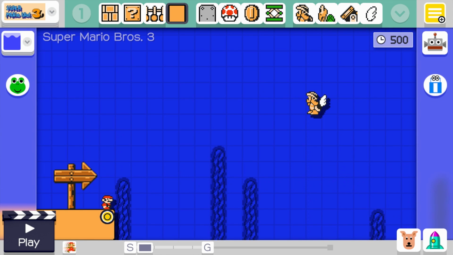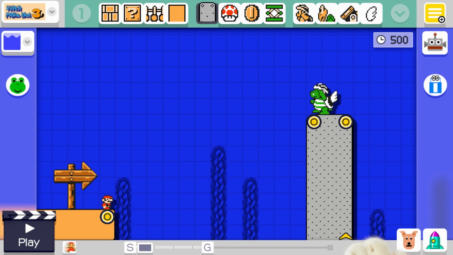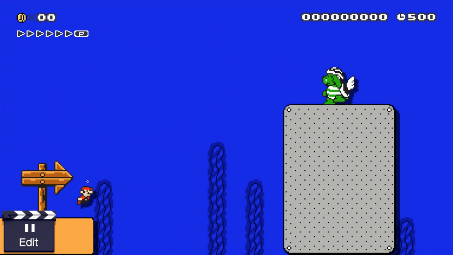These combinations are possible because the editing tools in the game work in tandem with one another. This allows the players to make any enemy in any game bigger by giving them a mushroom, or grant them the ability to fly by giving them wings, and so on.